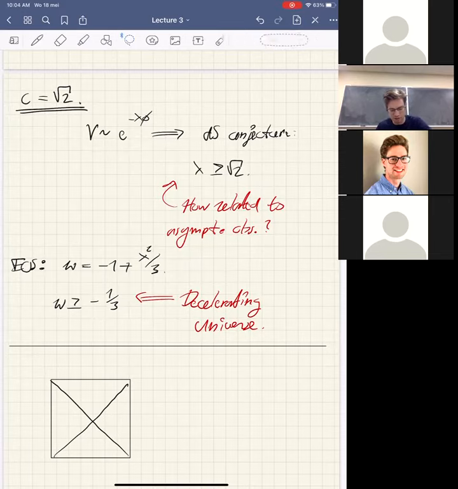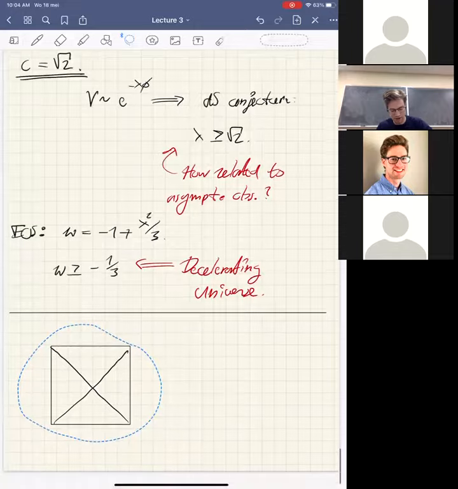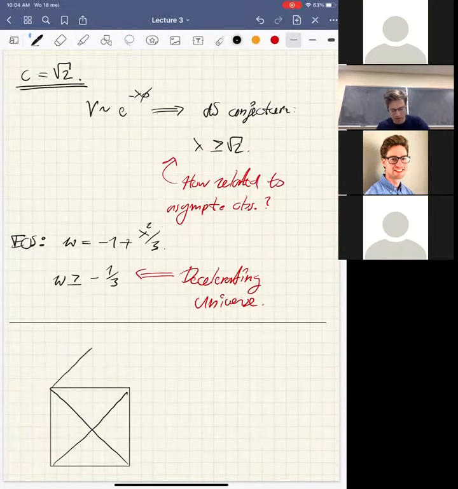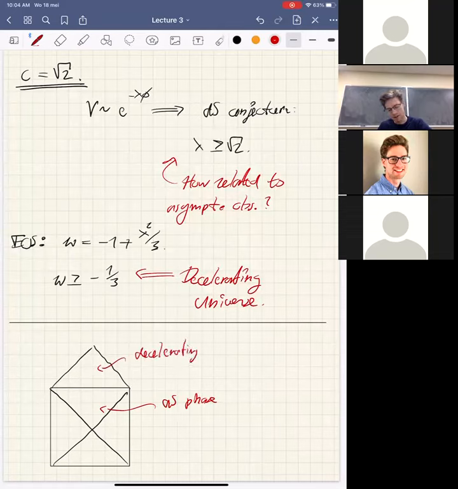So in terms of the Penrose diagram, we can imagine the following. We have a phase of de Sitter universe, but eventually we want to end that phase and glue it to a decelerating universe. So here you could have a de Sitter phase, and at some point we want this to be related to a decelerating universe, in order to be able to properly define these asymptotic observables. And clearly what this means is that de Sitter space does not seem to be supported eternally, but only for a finite amount of time.